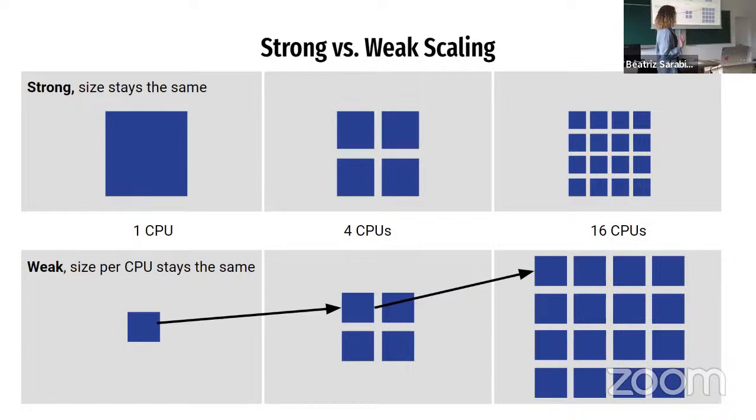Another problem that we might want to consider is what would happen if we've tested it on a small region using one core, but we want to do it for the whole entire globe using a proportional number of cores to that. So the computation per CPU is staying the same, but the number of CPUs and the problem size are increasing together.